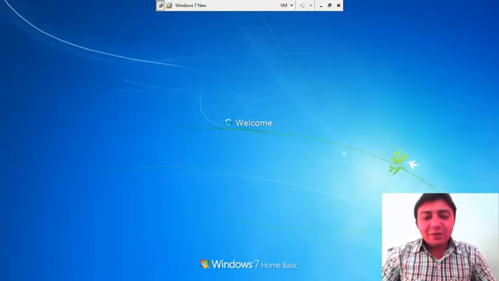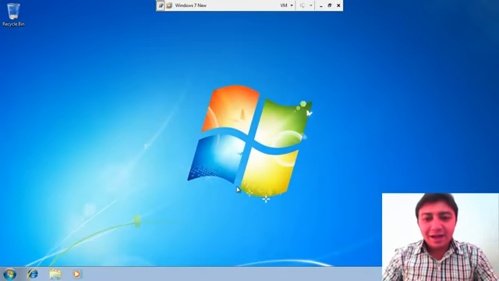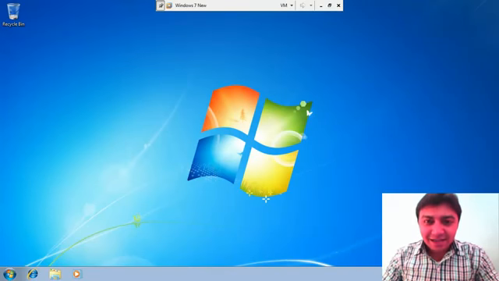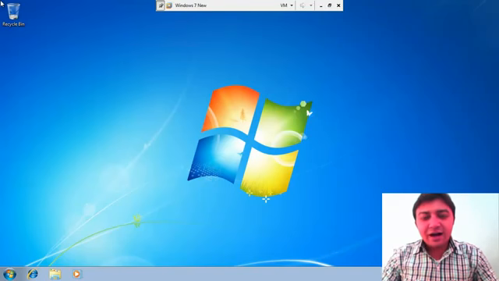And you can see we are in. So the computer is hacked very simply. I have not used any other software. I have simply used the installation CD, enabled the command prompt, and changed the administrator account credentials, and we are in.